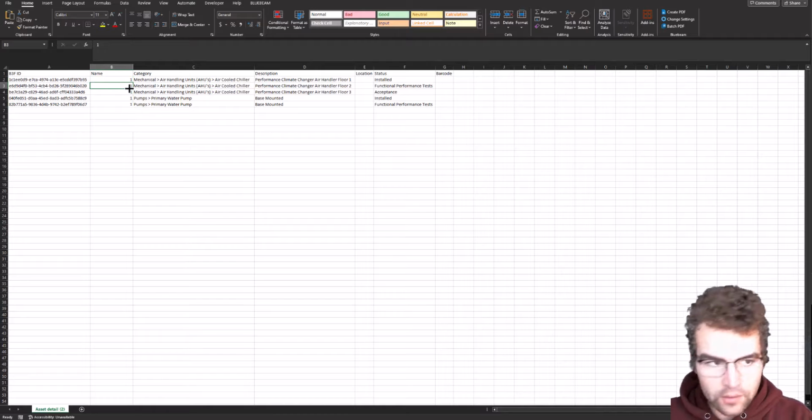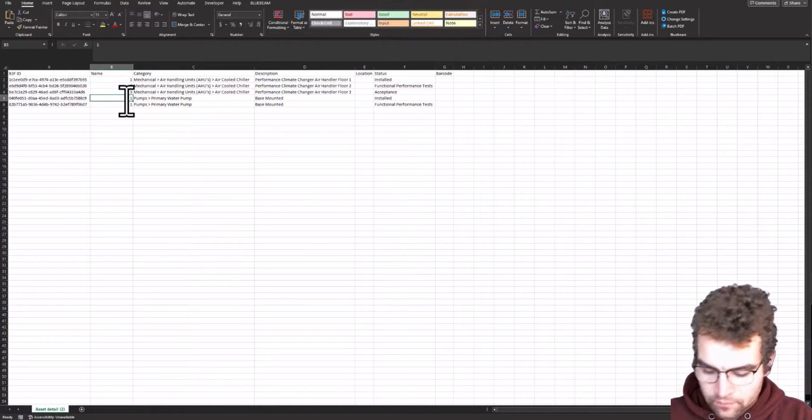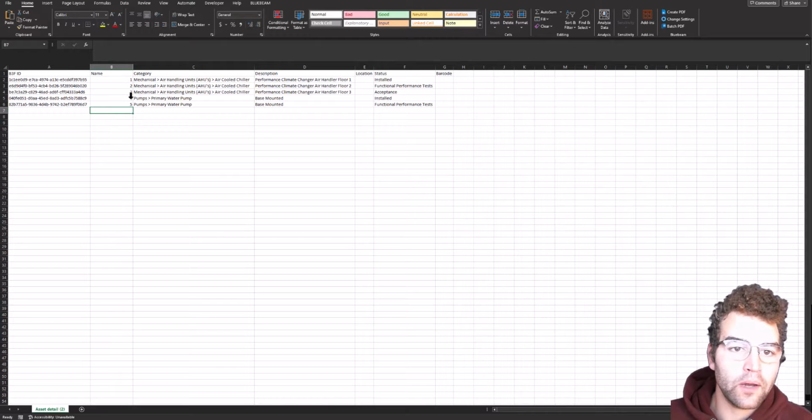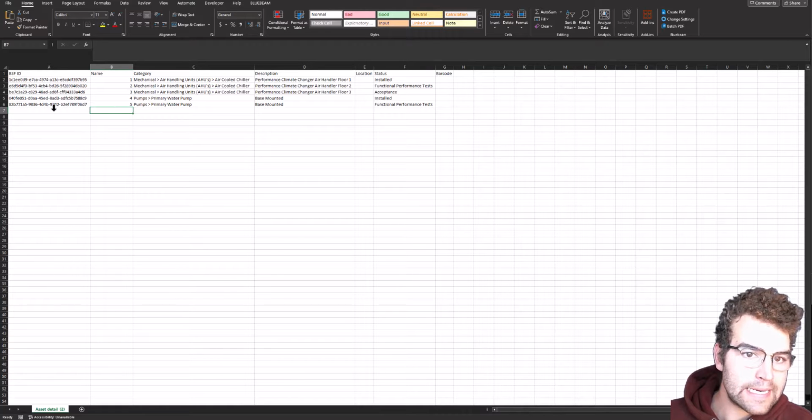And we'll make them in sequential order here. And what I'm really showing here is we're overriding the assets. We're not creating new assets because they're going to have a unique ID right here. So if we're ever making any global changes to them, this is a great way to do it.